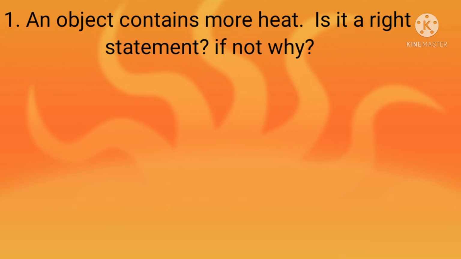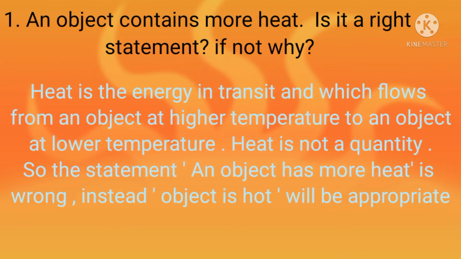Okay. The first question is: an object contains more heat. Is it a right statement? If not, why? The answer is, heat is the energy in transit and which flows from an object at a higher temperature to an object at a lower temperature. Heat is not a quantity. So, the statement an object has more heat is wrong. Instead, object is hot will be appropriate.